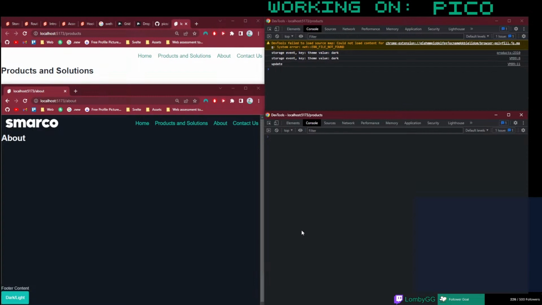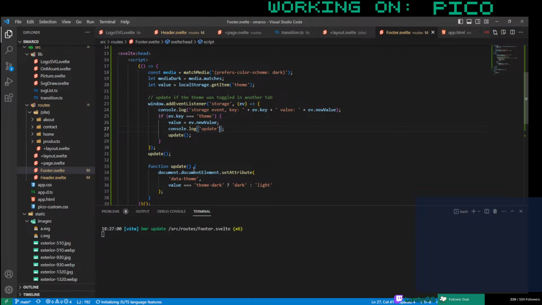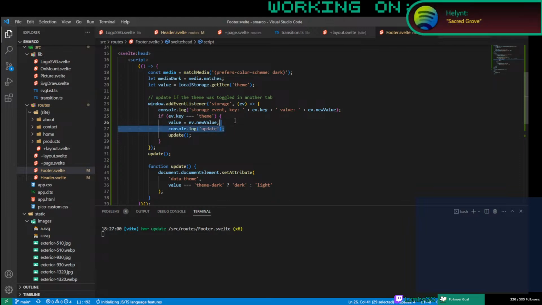I'm so confused. It is calling update, right? On this page, which is correct. This one updates anyway, because it's doing it locally. Right, so now what we've got to do is see what it's trying to update it to and why that's not working.